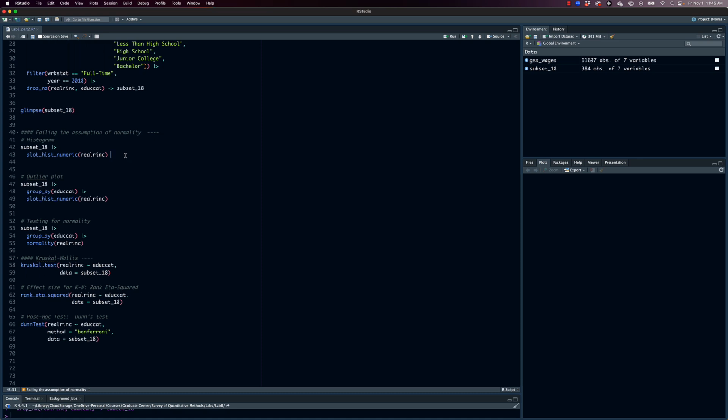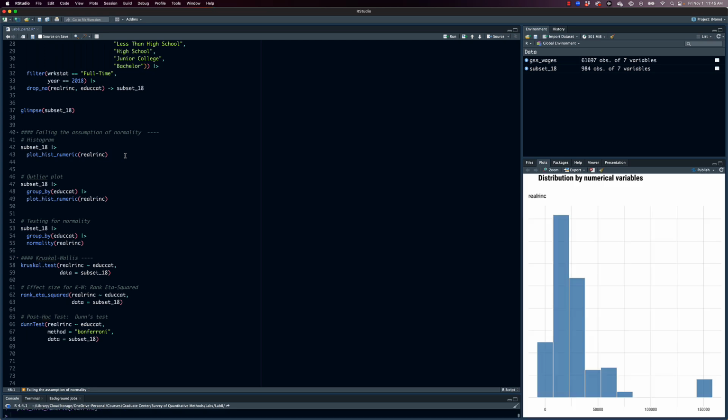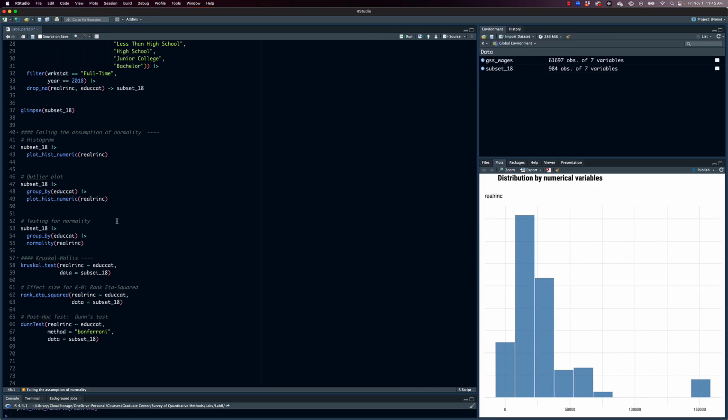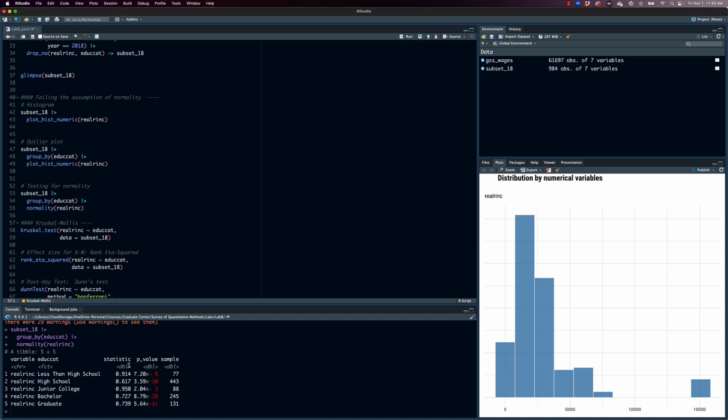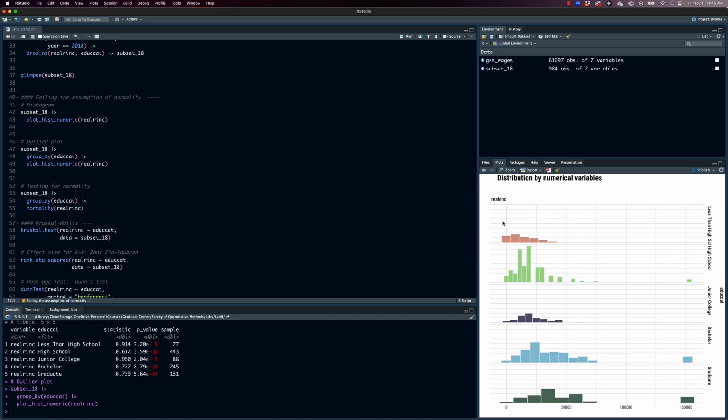Last Tuesday, we looked at the data and we saw right away that the data is not normally distributed. Even when we tested for normality by group, you can kind of see it here, that even when you split your data by group, income is not normally distributed.